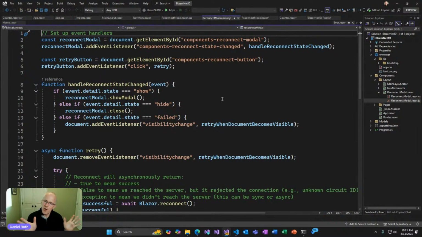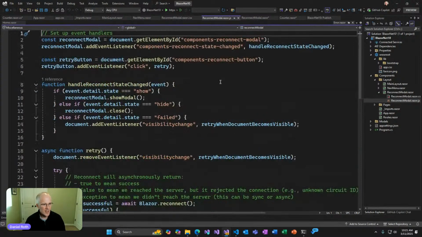Now you might wonder, whoa, hold on, this is Blazor. Why is this JavaScript instead of C#? Well, remember that this UI is specifically for the case where you no longer have the connection to your .NET code on the server. So there is no option for running .NET code in this case. We're not running on WebAssembly here. We were using interactive server rendering. So if we want to drive this particular UI, we've got to do it from JavaScript.